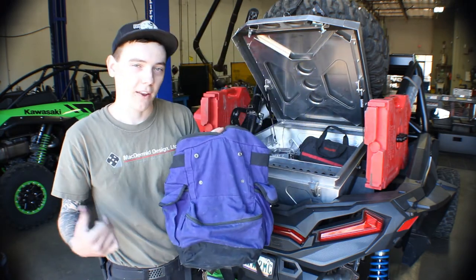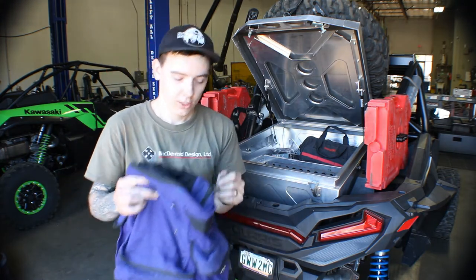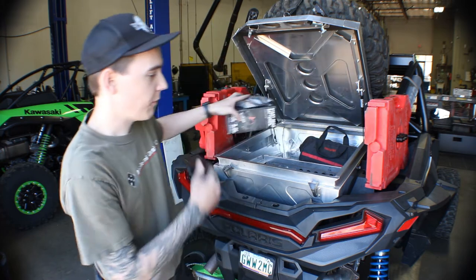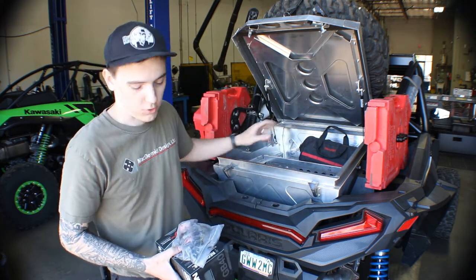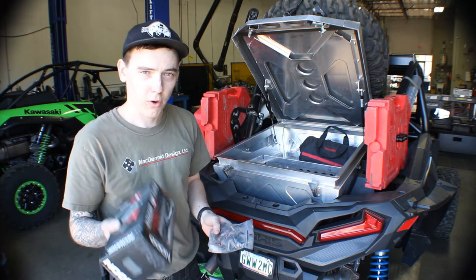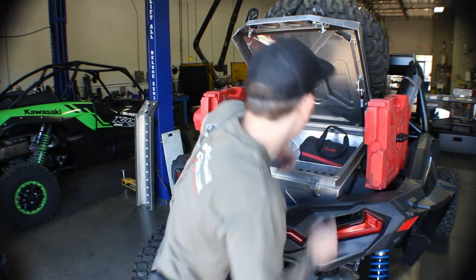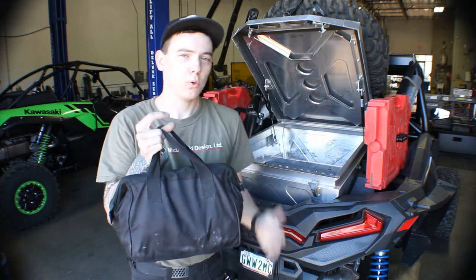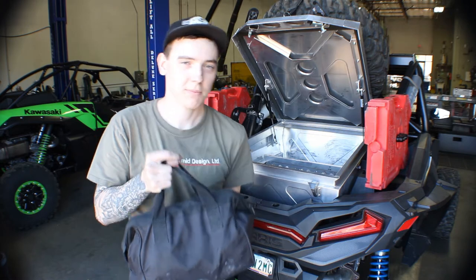We run a go bag in case we get out of the car and go on a hike — throw some things in here, get out on the trail for a bit, enjoy your day. We'll get into some recovery stuff that we have partitioned behind one of our dividers, keeping it all nice and located to one central location. We have a battery jumper with a spare recharge port for your phone in case it dies, an entire repair kit, a full tool bag with tools for everything and every size bolt on here — anything that breaks on it, we have something in here to fix it.